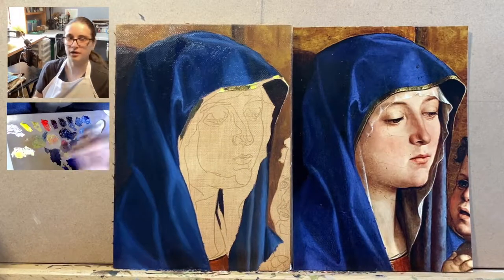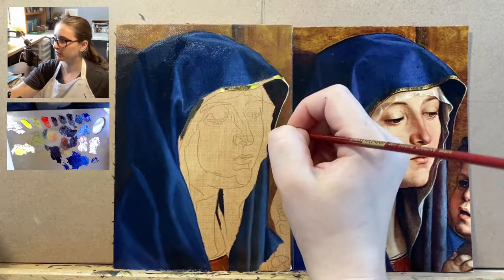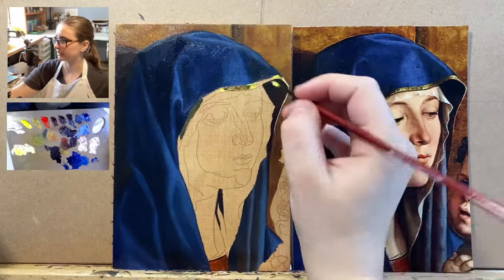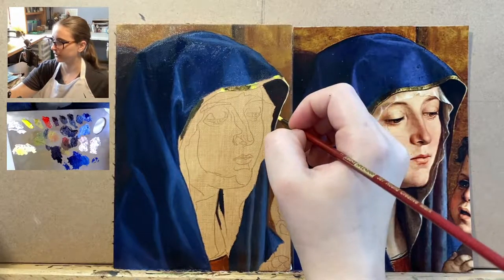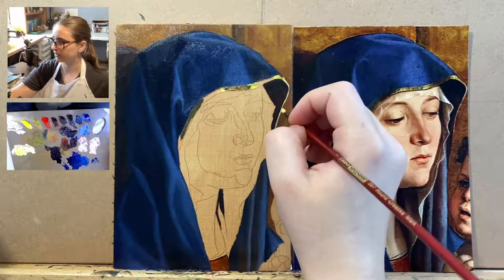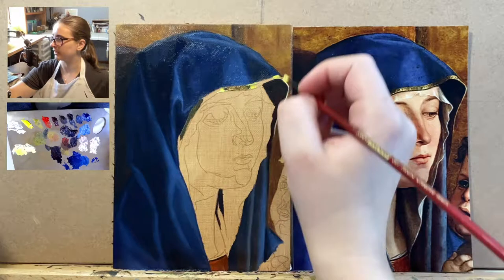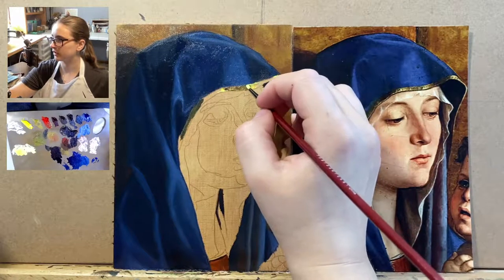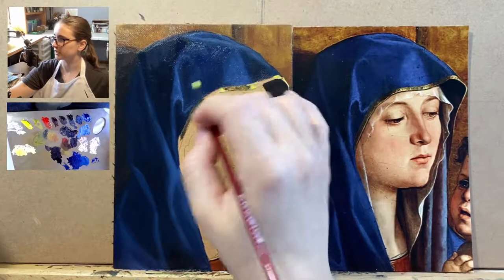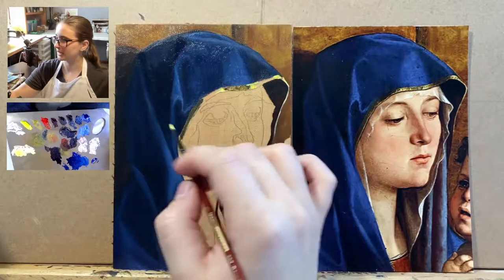It's actually part of the reason why I almost didn't do a palette cam. Because the color I mixed down here not only does it look different because this camera's kind of a little weird, when I put it on the painting, it's gonna look different no matter what. It's gonna be blending with the colors that are already on there, creating a new color. But I do think it's really fun to see as the artist mixes paints. I do really like when other artists do palette cams, so there you have it.